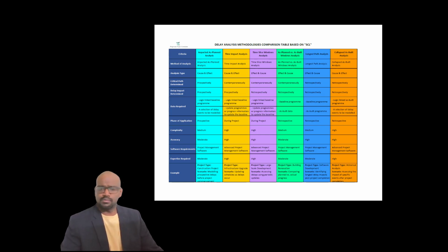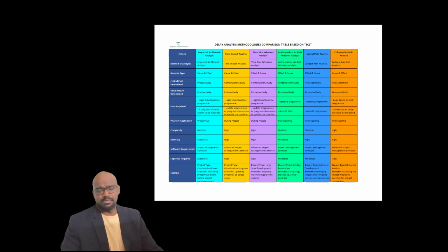Expertise required is also moderate. For example, in construction projects, you are modeling the prospective delay analysis before the project completion. That's the phase we can use it in, just for understanding.